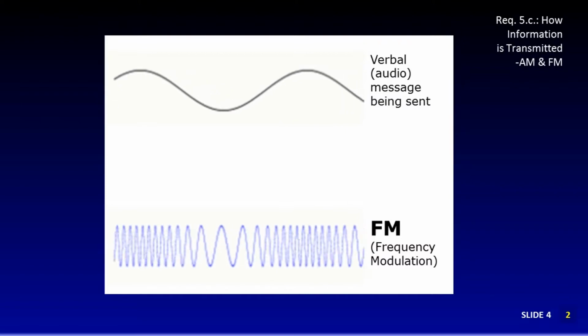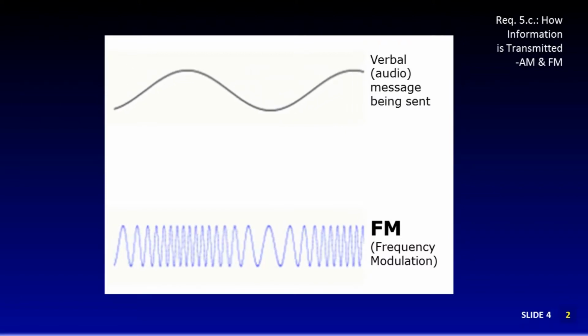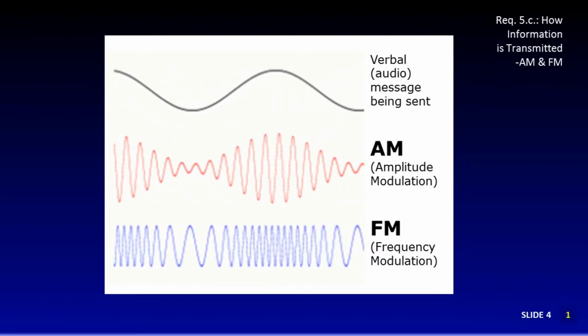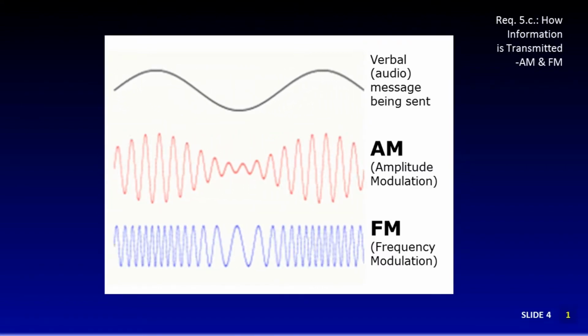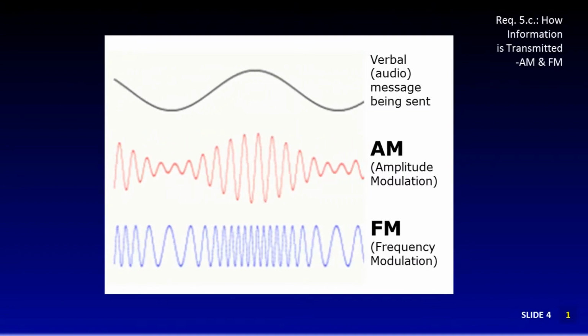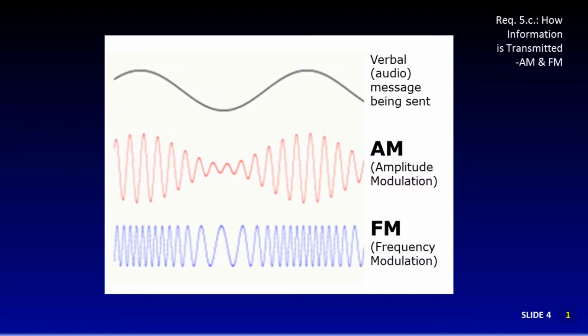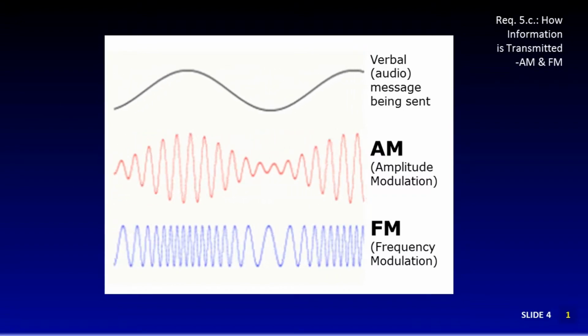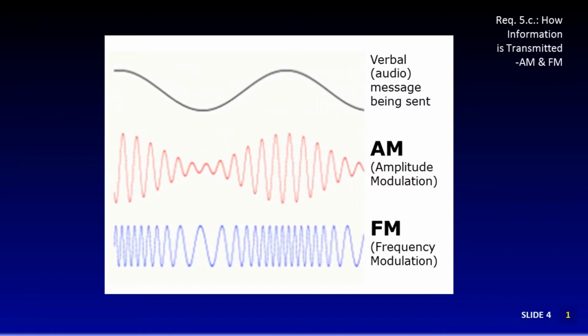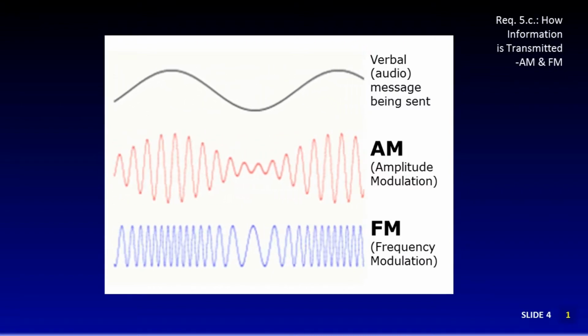Now we see a totally different way to carry our voice. Frequency modulation, or FM. Note how there are three moving illustrations here to compare. Different than AM, the FM signal keeps the same amplitude but changes its frequency with each change of the voice signal. There are advantages and disadvantages to AM and FM, but we don't have time to talk about it here. But at least you can easily see how they are different. These are only a couple ways the information can be sent over the airwaves.